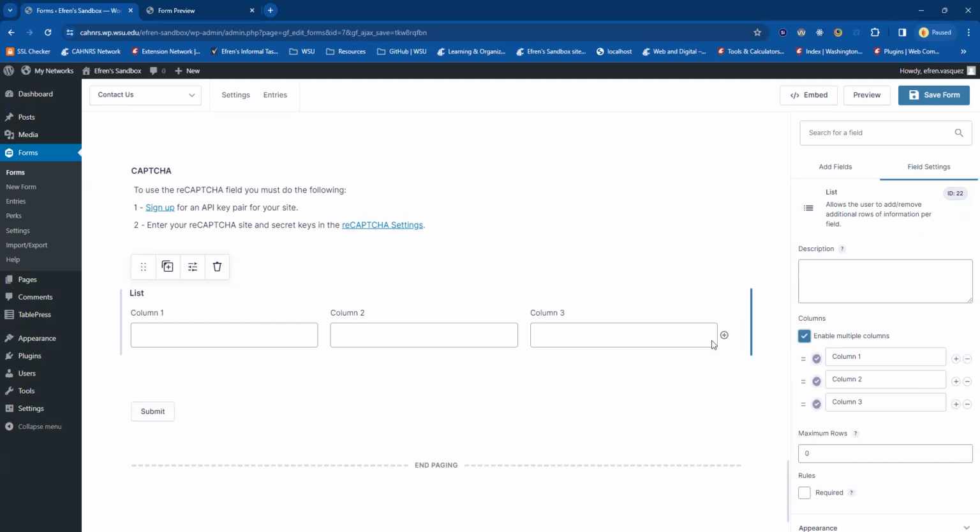Multiple columns if you need to do that as well. So let's say this is a event registration where you can register groups of people. So this could be their name, their position, and then this could be their email address. But again, this is fields that I'll go over more in detail when we're building out a form.